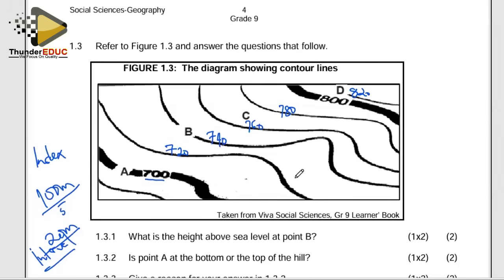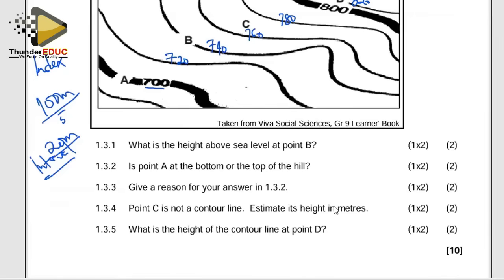Let's go to our questions and figure out the right responses. What is the height above sea level at point B? Automatically, we have it. At point B, our height is 740. And do not leave out the units of measurement. Whenever you see any value of height on a map, whether a topographic or an orthophoto map, keep in mind that our height on maps is always presented in meters above sea level. There will never be a map in a lifetime where you see a map presenting height in kilometers or whatever units. Never. All heights are in meters.